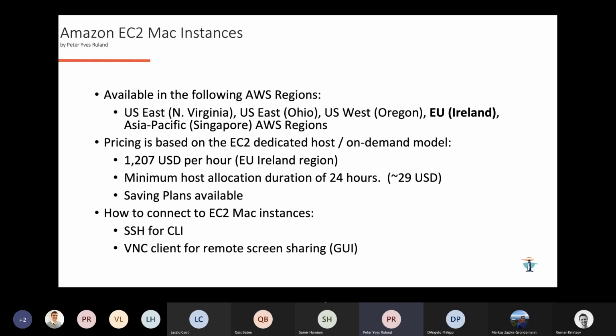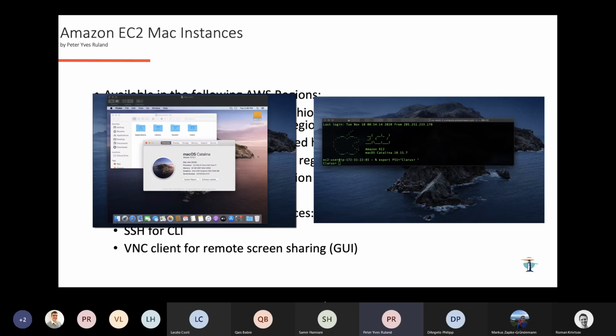When I have those instances running, how can I connect? And that's very interesting. I have two options: SSH via the command line interface, or the GUI remote sharing. Let's have a look at these screenshots I made. On the right side, you see the command line interface. And look, this nice Apple Amazon integration there. I find it so cute. Then you have a normal command line and can fully control your Macintosh. Or on the left side, you see what we are used to: the regular user interface from Macintosh, from Apple.